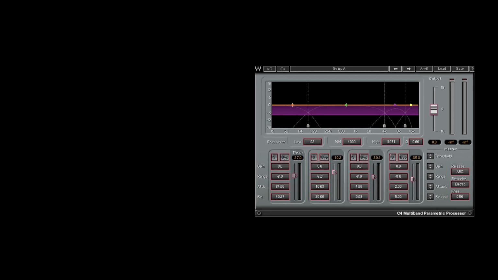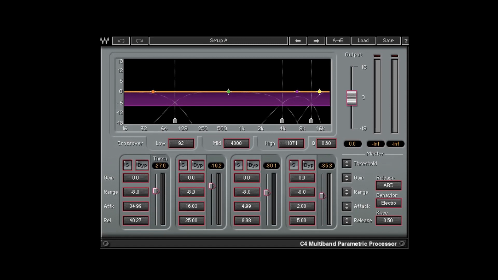So you can choose the crossover frequency of each section of this compressor based on what sound you're actually working on. If you've got a lot of low end, you might want to open up and compress the low end of your signal separately from all of the rest of your signal. If you've got a lot of top end, same thing, just with the higher frequencies. And of course, if you've got mid-range frequencies that you really want to dial back, like dialogue that's really harsh, or somebody is a little bit nasal in certain qualities of their voice, you can use a multiband compressor to control some of those resonances in a person's natural speech without having to reach for an EQ and try and notch things out really specifically every time someone talks.